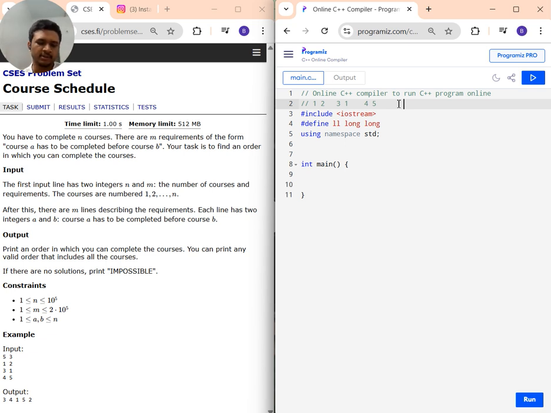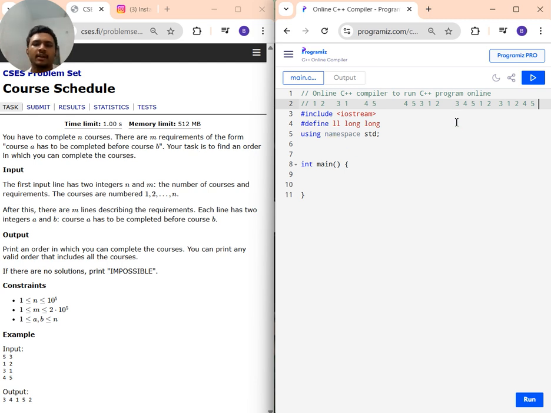So then you can very well understand. Let's say I do it in this order that I complete course 4 first, then 5, then 3, then 1, and then 2. So I guess you can understand that all of the conditions are valid because 5 is completed after 4, 1 after 3, and 2 after 1. Now it's not necessary that this is the only order of doing it, right? We could also do it this way that complete 3 first, then 4, then 5, then 1. Also, we could complete 3 first, 1, then 2, then 4, then 5. Okay? So there are different such orderings which are valid, and my task is to find one of those orders, right?